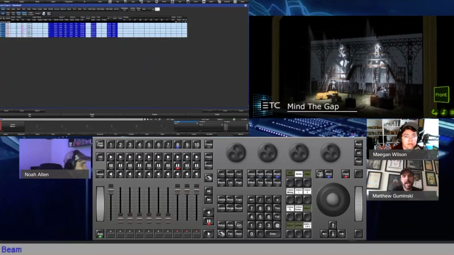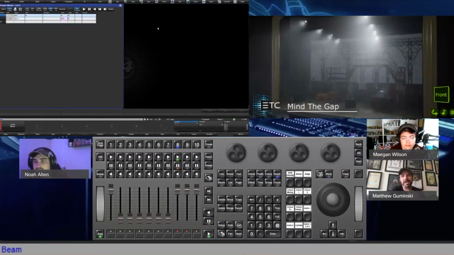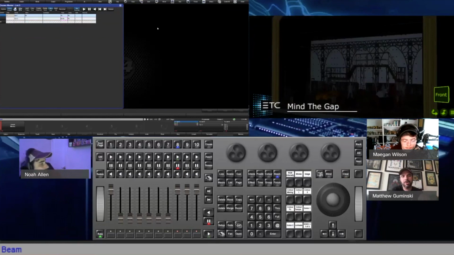And to add on to that, Maegan, if you're using intensity red, green, blue instead of cyan, magenta, yellow, the mark will not work because it's seeing an intensity. So just be aware of that, guys.